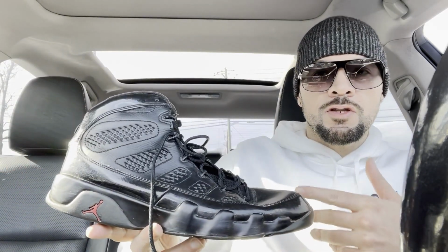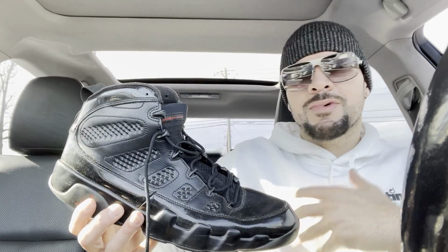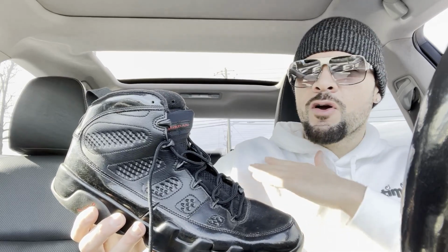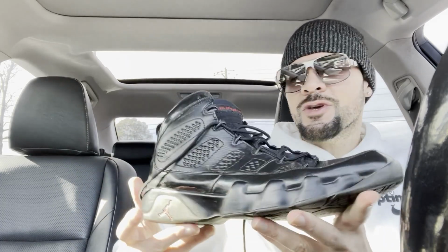I just left Plato's. Crazy steals. Only paid $40. So these were just sitting in the corner. Jordan 9 bred, size 15. I love size 15 because usually super rare, hard to find, very few on the market. In this particular shoe, it's actually in really good condition. It's just squished up or whatever, but man, this was sitting in the corner, $20, man.